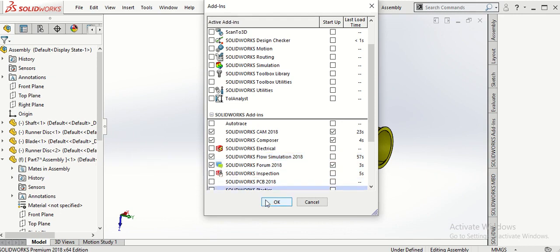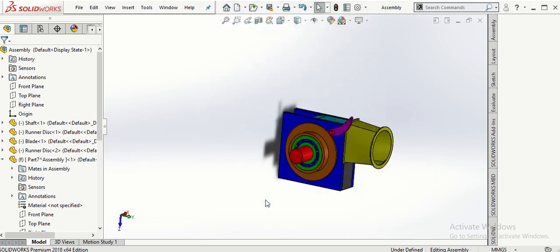Then I will press OK. We will wait for the flow simulation until it becomes available in this table. So now you can see it's loading the flow simulation here.